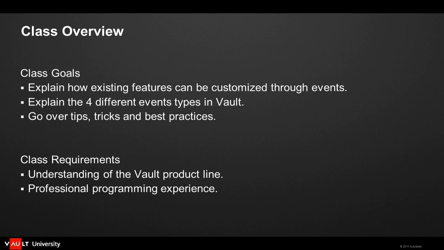So, an overview of this class. My goal is to explain how you can customize features through the event mechanism that we put in place. There are 4 main types of events that we have for Vault, and I'm going to go over each one of those. Then I'll go over best practices and ways you can maximize your usage of these things.